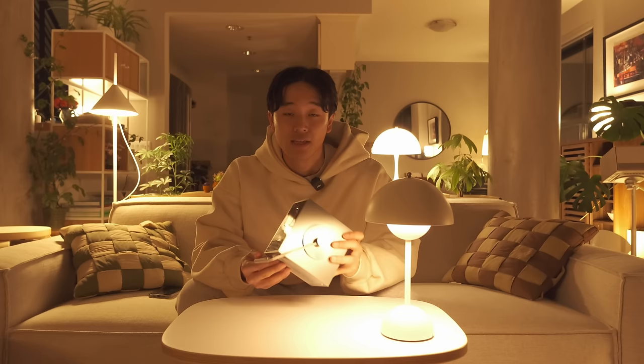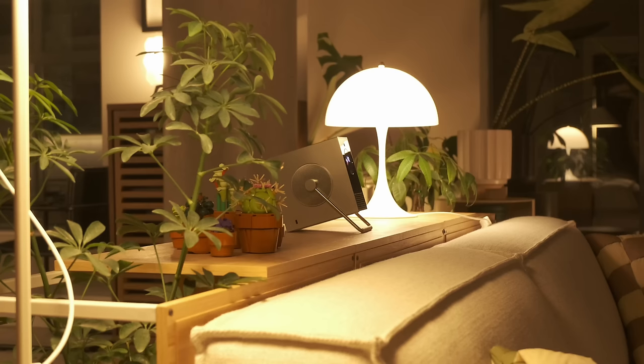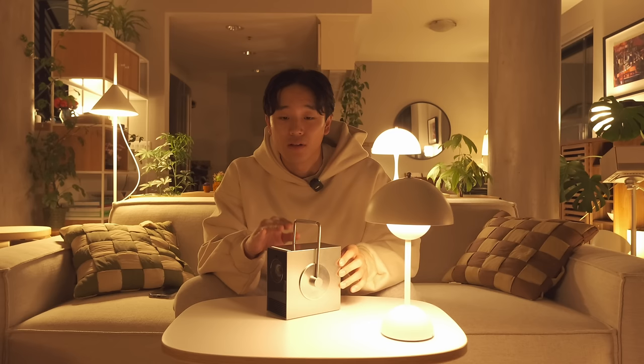I would say, however, that this is absolutely for someone like me who is really more focused on good performance, but at the same time balancing the overall aesthetics of it, especially because I've spent such a long time and a lot of money curating an amazing space, which I feel like everything goes really well together with. I absolutely believe that this projector achieves that perfectly. It really just looks like another piece of home decor sitting on my shelf and does not stand out as an eyesore at all. So overall, yeah, really, really happy with this projector.